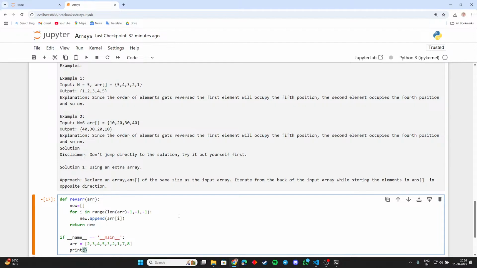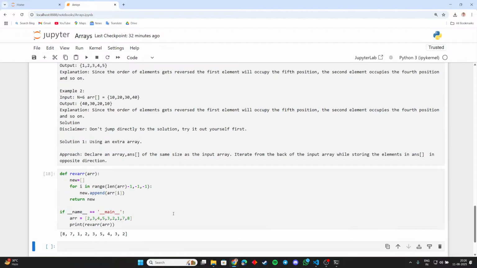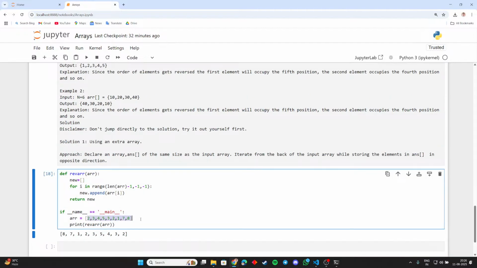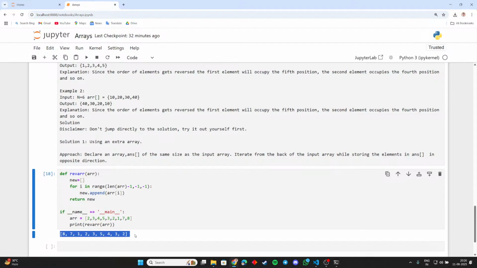Print. We're directly calling the method inside the print function instead of creating another variable and then calling it, right? So we just pass ARR and here we go. So this was our array that we originally built, and this is what we get after reversing it.